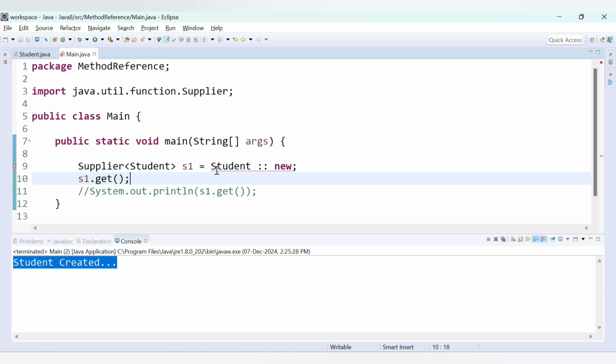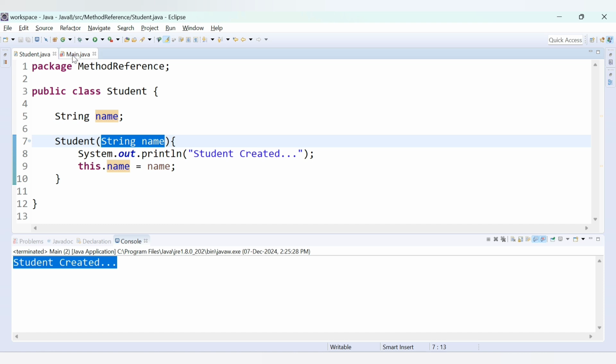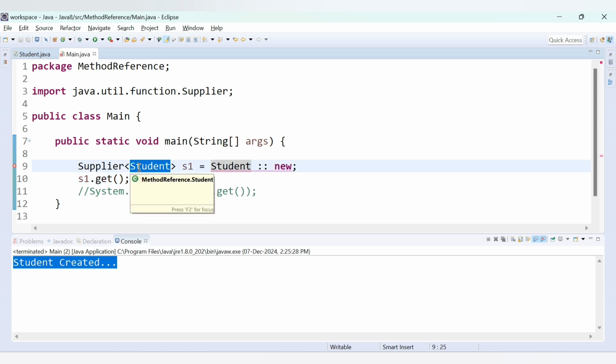Now inside this main, this particular thing will not work, right? Because let's see the error here. So what does the error say? The type student does not define a student constructor that is applicable here, because now it's expecting one argument, right? It is not empty now. Here we are expecting one argument of type string. So we need to pass a string and we need to get the output as student. So basically we will pass one input and we will get one output.